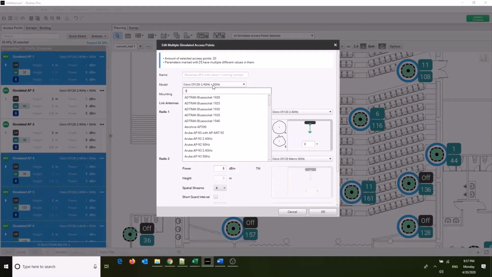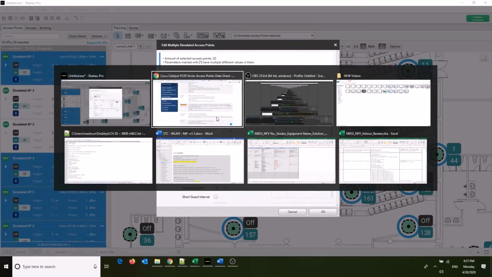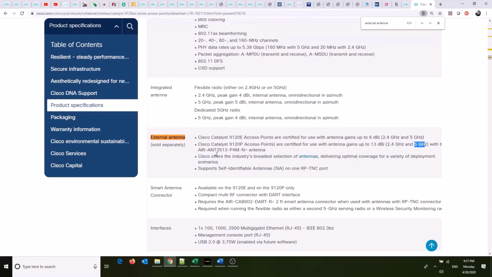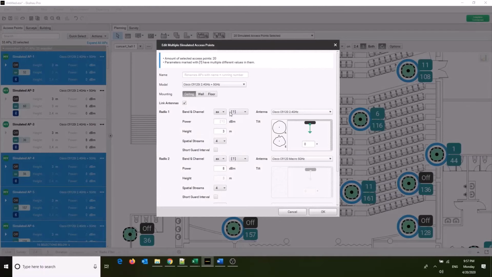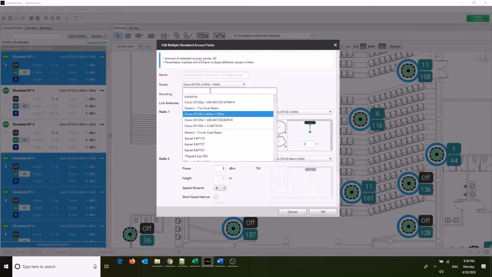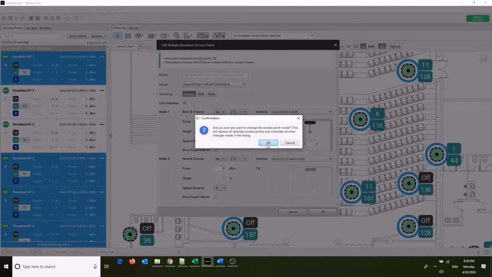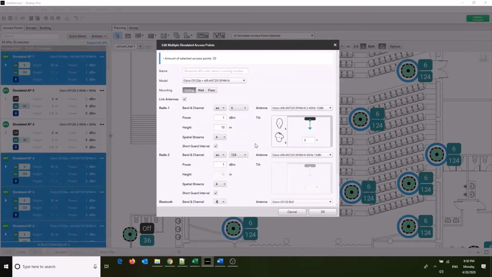We are going to use 9120 with this access point or antenna model. It is 2513P4M. Let's select that again. Yeah, this is it. Okay, we need to change.